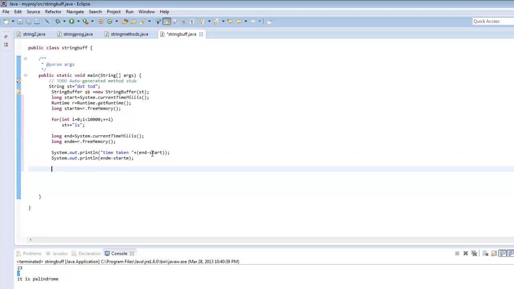Now we will reinitialize the values. Start is equal to end, and end is equal to start.